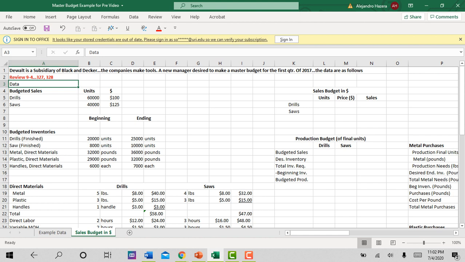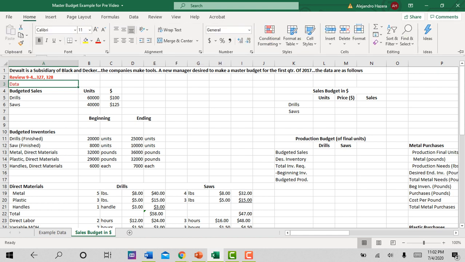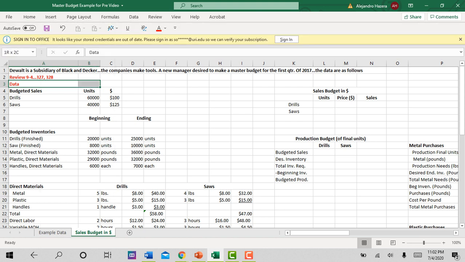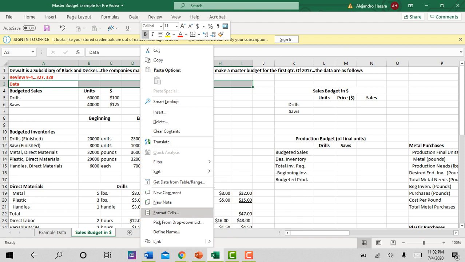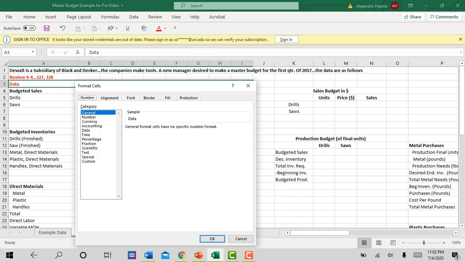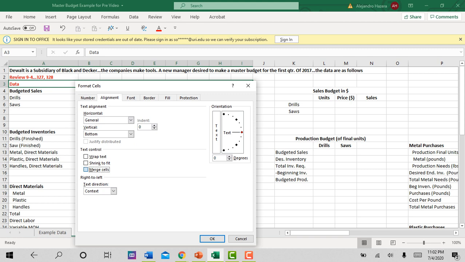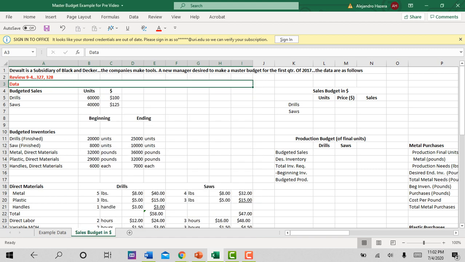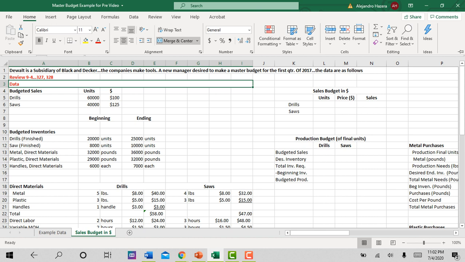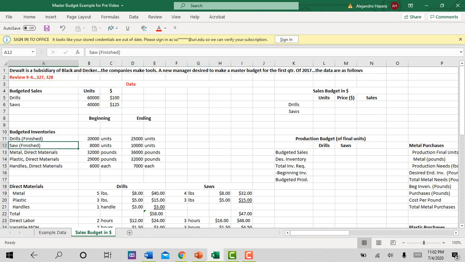Okay, and so everything, let's just say this, and just so everything stays clear, the data for the example is basically the first columns A through I, and I'm going to go ahead and merge those so it is clear where the data for the example is. Okay, the data for the example is basically these columns right here.